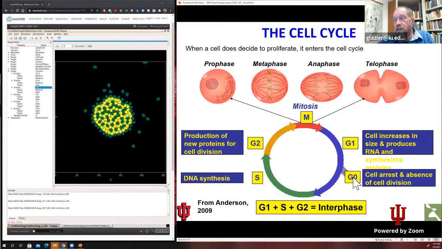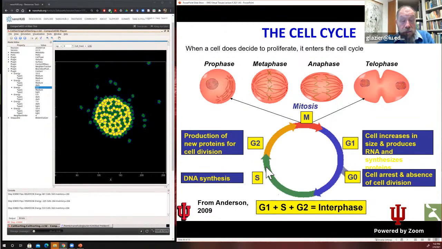Most of the time, the cells sit there in G0, where the cell is quiescent. The cell's happy, it's alive, it's doing its metabolism, it's doing its functions, but it's not growing and proliferating. Something happens to kick the cell out of G0 into S phase, and once S phase starts, the cell is determined that it's going to have to go through the cell cycle.